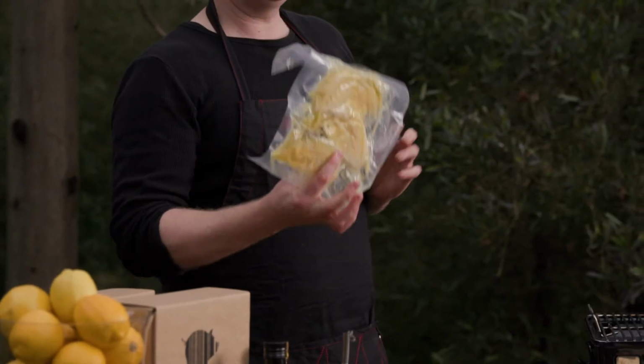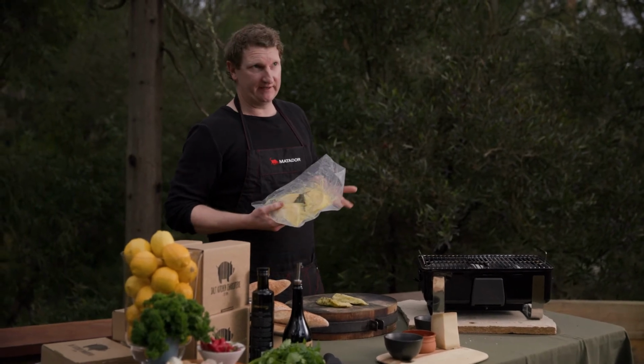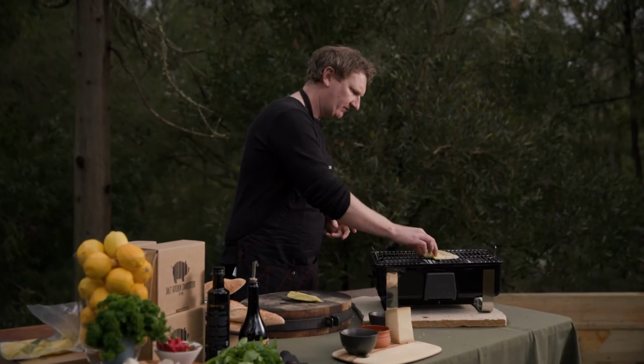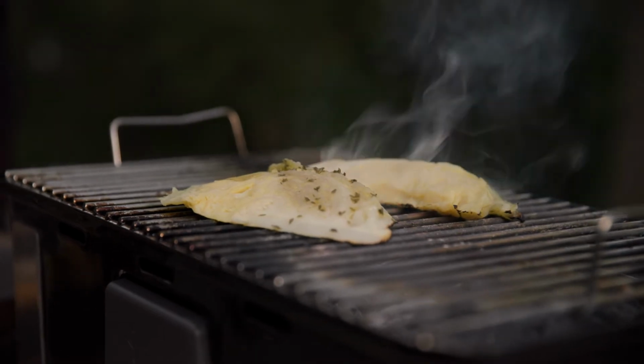So I've prepared some in a vac bag earlier. They've been sealed in a vac bag and then they've been cooked in a boiling pot of water for about 20 minutes. So we're just going to go straight on top of our grill here. Really, we're just trying to get that colour on them. Turn them over, get the additional colour, and then we're ready to finish.